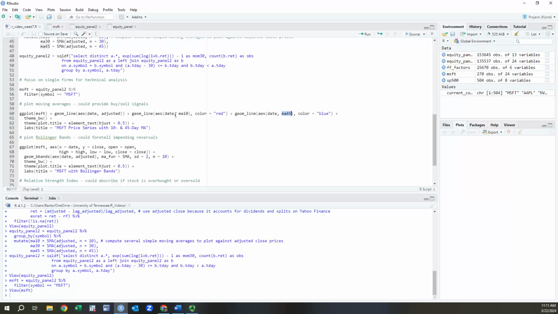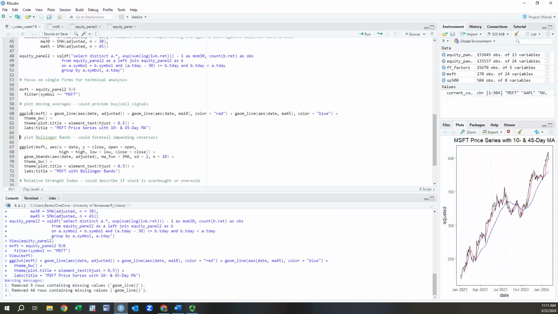To make a distinction between each of these, I'm going to let the 10-day moving average be red and the 45-day moving average be blue, and make the overall theme black and white. Center my plot title as we have before, and give a title to the plot. These are all options. You can make them be whatever. You can also make the color for these plots be whatever you want, but I like the red and blue distinction.